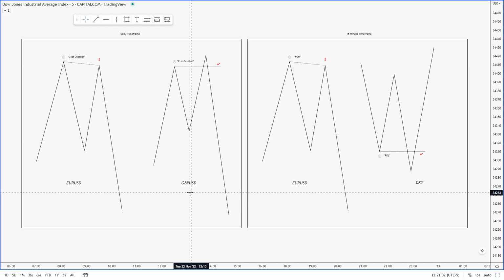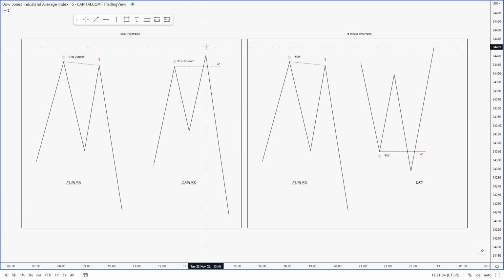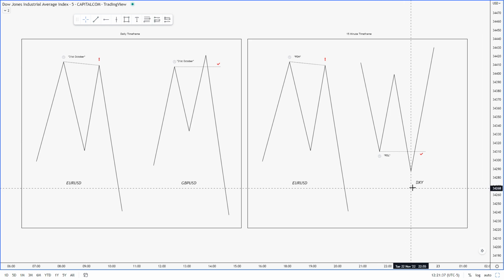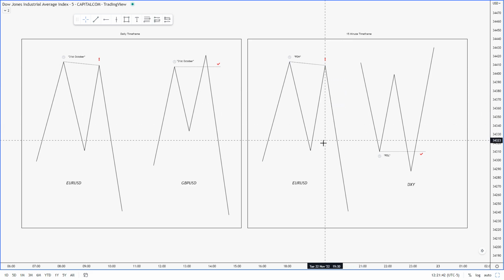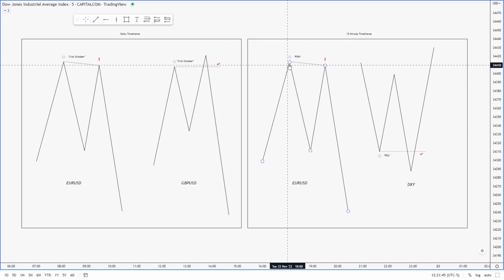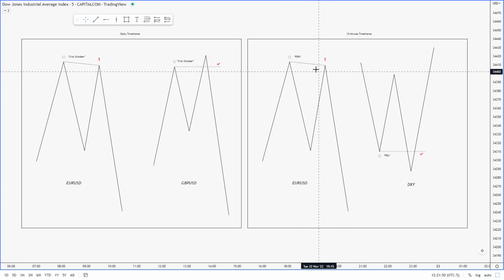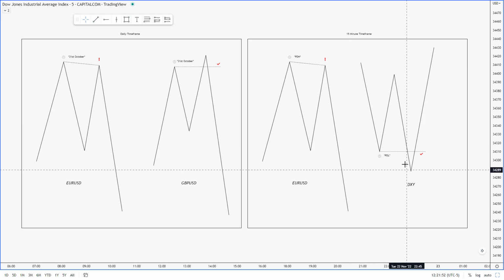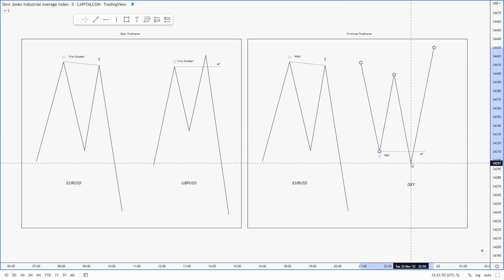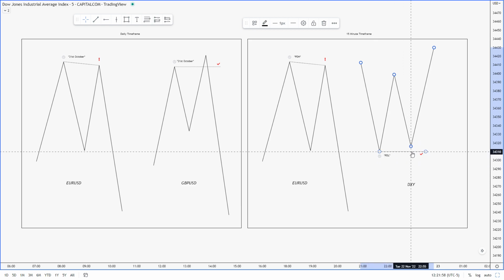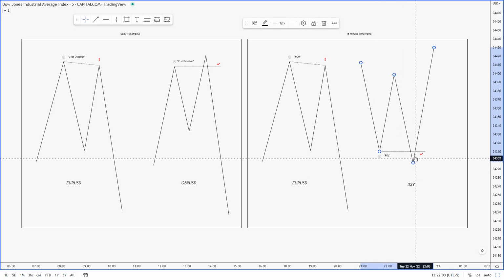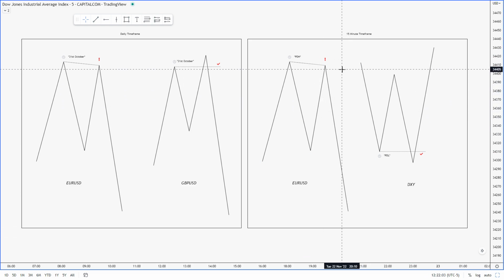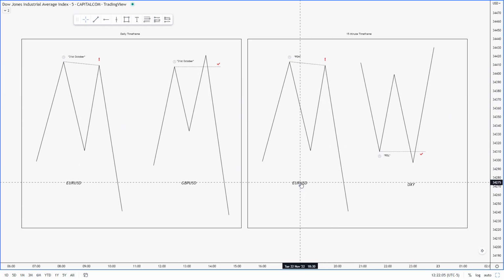Now we can look at Euro USD and GBP USD as a pair for SMT, but we can also use Dixie, the dollar, for SMT, but we use it slightly differently here. Like I said, when Euro makes a high, comes down, comes up towards the high, it doesn't take the high, so then you would assume that the dollar wouldn't take this low. If it did do this, there'd be no SMT, but it came down to take the low, and then rallied. So now we would focus the Euro to get short on.